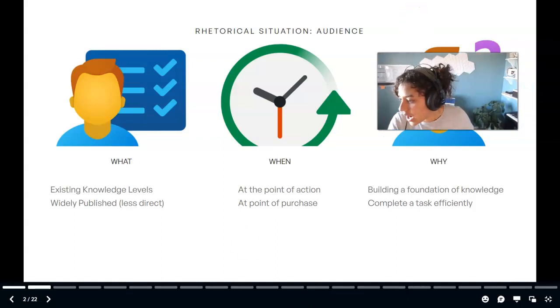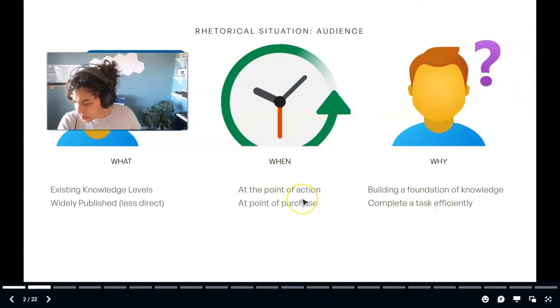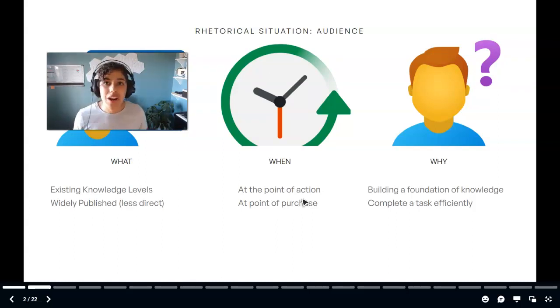And then last, why are they after these? Kind of why is the situation for these genres? Build a foundation of knowledge. Again, people have some knowledge, absolutely, but they are turning to the user guide to figure out actually how to use it, to build up a little bit more of that foundation. These genres aren't necessarily meant to make somebody a full expert in this, right? That would probably take a lot more, a series of manuals, maybe a lot more training.